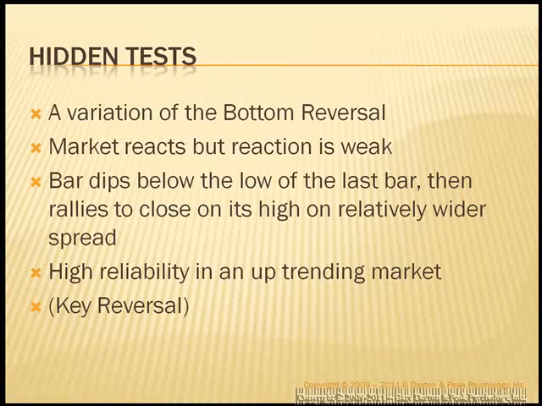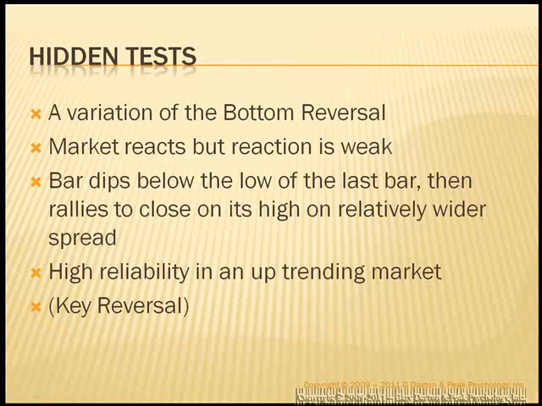Okay. Let's talk about hidden tests. It's kind of a variation of the bottom reversal, where the market pulls back, but that pullback is narrow spreads and we don't see a lot of volume coming in. And that bar is going to dip below the low of the previous bar, and then it's going to rally up and close on its high. And the spread is going to be, most of the time, a little bit wider than what we've seen. We sometimes call this a key reversal bar. A lot of the technicians have taken this idea and renamed it. Well, they've done a lot of that on Wyckoff stuff, and they call it key reversal.